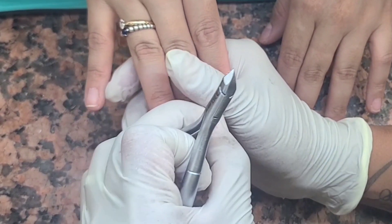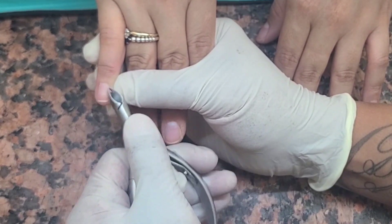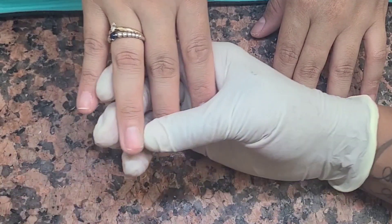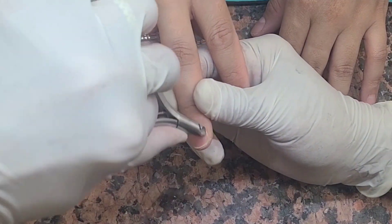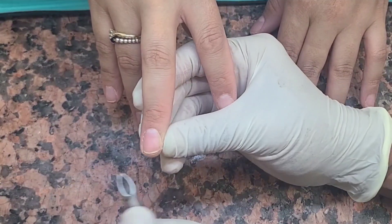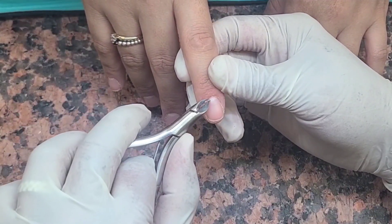The last time I did some red bottom nails, I polished the bottom of the tips. It looked aight — it didn't look wow. And this time we don't want to make the set look aight. We want to make it look nice. So what I did was I did some research and I saw this one nail tech use clear tips. She polished the red on top of the clear tips and she flipped under the nail and the bottom red is perfectly, nicely smooth. So that's what I'm going to do in this video, and I am going to explain to you the whole process and how I was feeling for each moment as I am executing this set for my client.